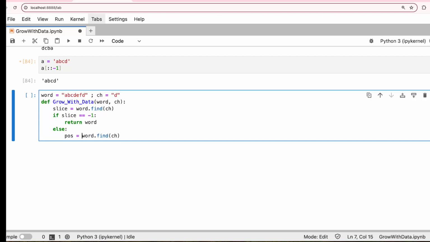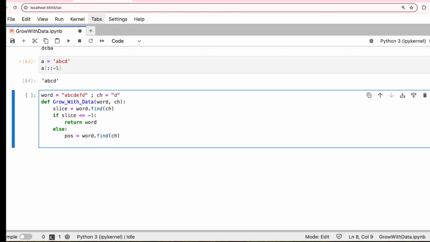I can say POS equal to this. Now I'm going to slice the word till POS plus 1. I told you, right? If you say POS, it just has one number before that. So you add +1 to make sure you reverse till the character position. And then I am going to use colon -1.